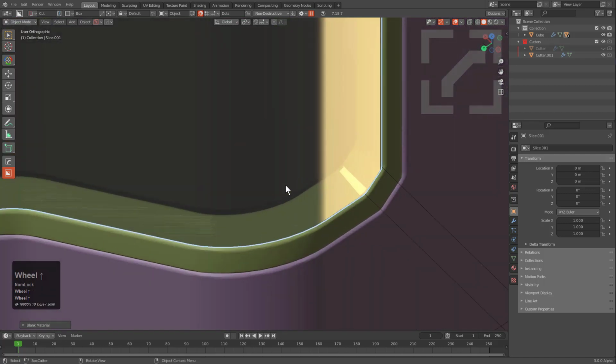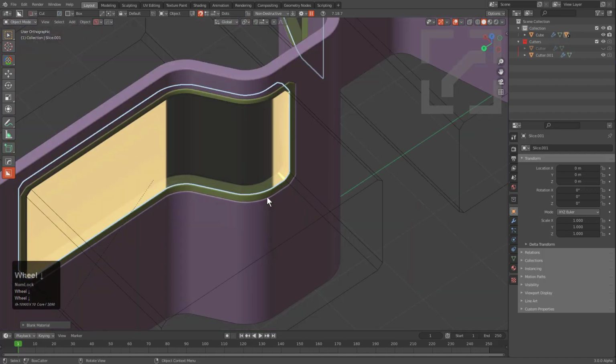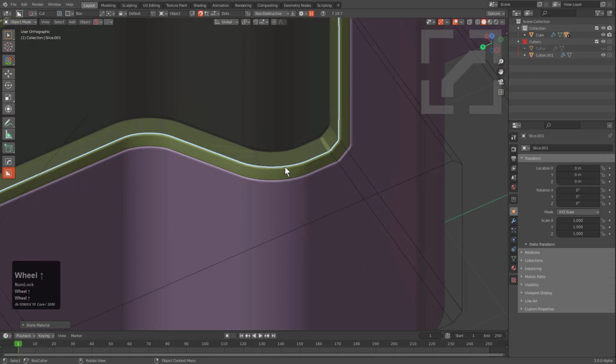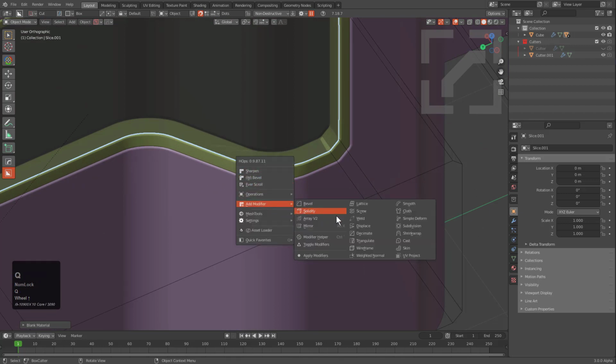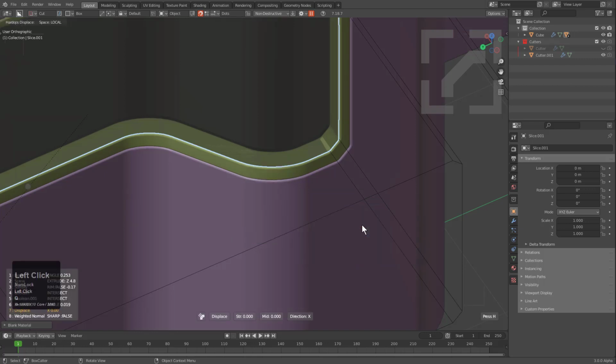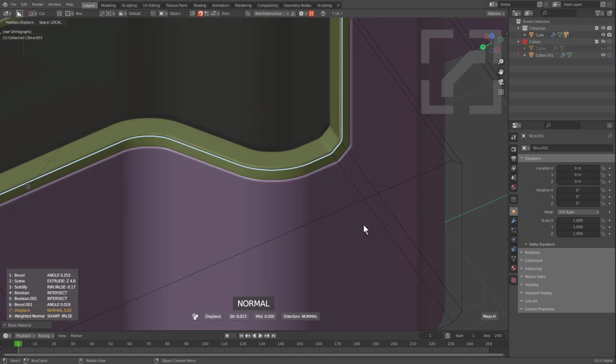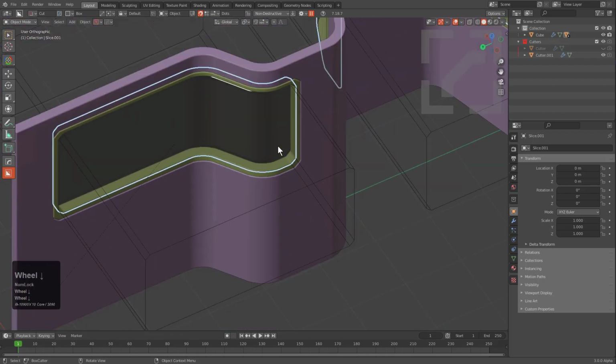And we see that there's a little bit of Z fighting happening with the border, so sometimes I actually don't like that to happen, even though I know it doesn't show up in the renders. But Z fighting is Z fighting. You should get rid of it everywhere that you see it. So from here we'll just click on displace, and we'll roll the wheel backwards once in order to jump to angle, and we can actually go in and adjust that out.